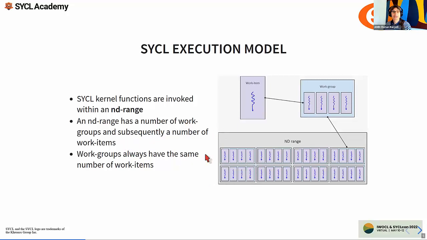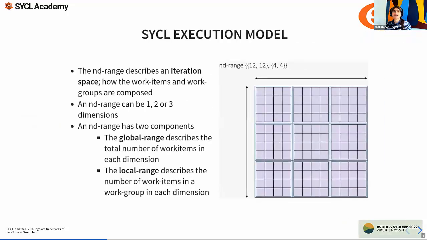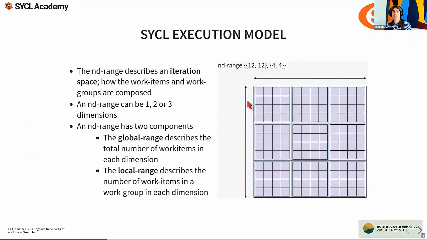So each ND range has a number of work groups, and inside each of them you have a number of work items. The work groups in the current version of SYCL always have the same number of work items. That's what we call uniform work groups.